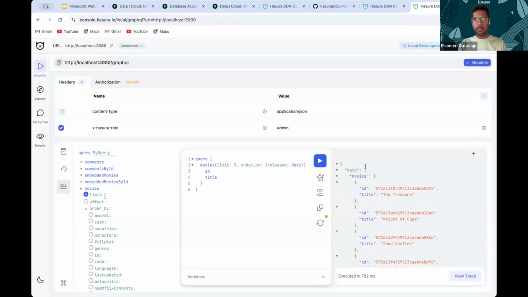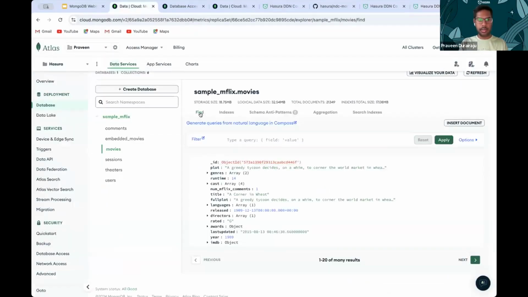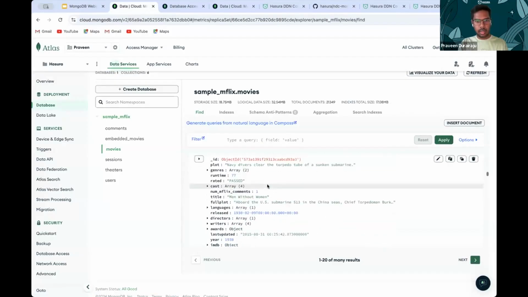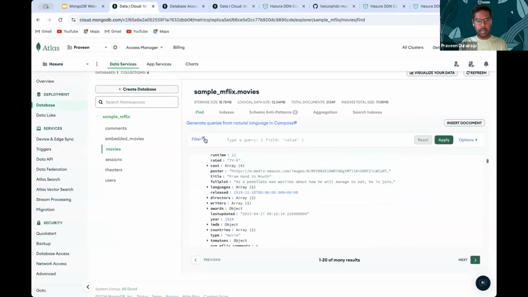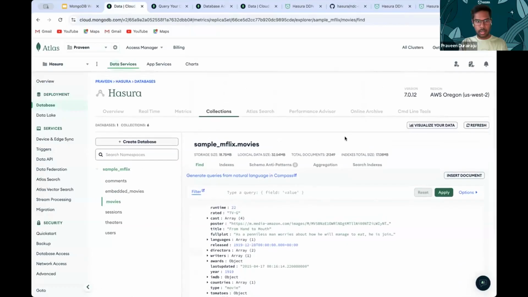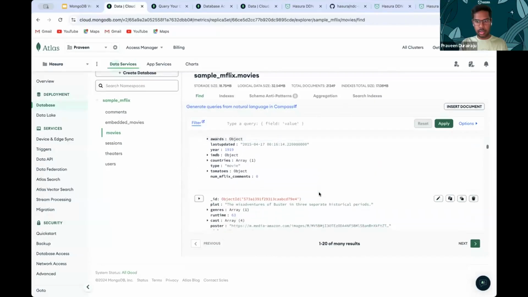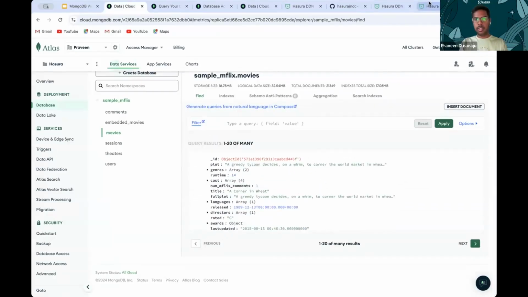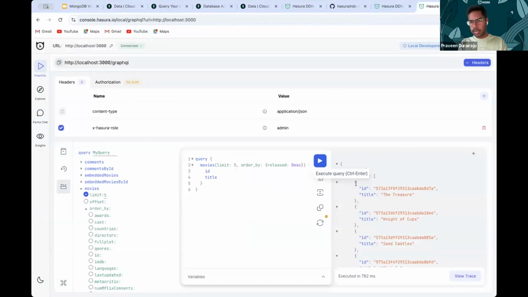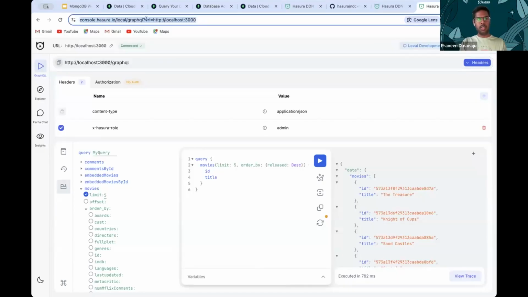And to quickly maybe confirm, we'll also browse the collection to see if they should technically exist. But there is a quick way to search here. Okay, never mind. This probably has too much data, but you get the point. This is data coming in from MongoDB, but it's still on our local machine. This localhost 3000/graphql is still running on our local setup with Docker. Although this URL is console.hasura, it's basically pointing to localhost 3000.